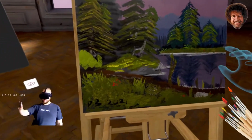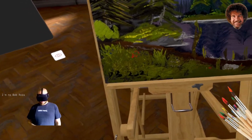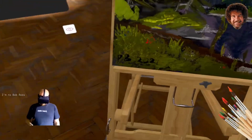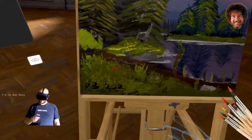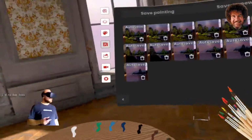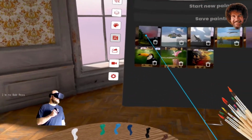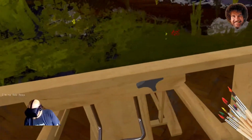I preferred the sky in the old one. The sky in the old one was much, much better. But I like the layering on this. I much prefer that. So basically, that was my first attempt, this was my second attempt. I'll just go back to the first one again just to show you. So that's my second one. Let's take a closer look.